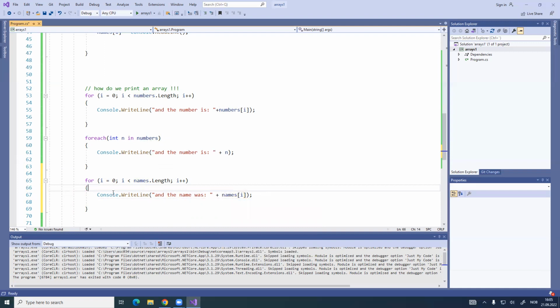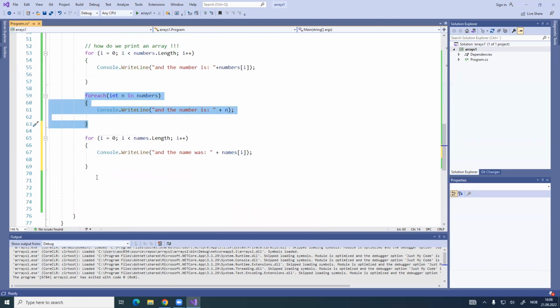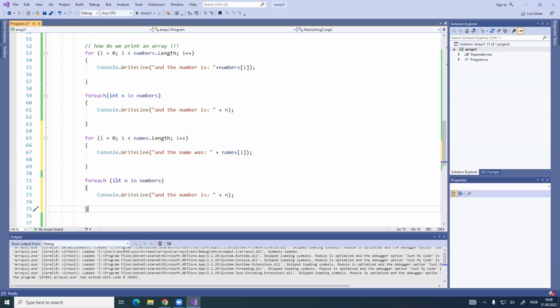And if I want to use a for each version to print out the names, for not int n, I can write, for instance, string x, maybe. I will write object, because in programming languages most of the time you will write object, but not in C#. I'm not allowed to use object. I can write o, for instance.